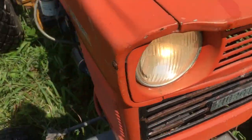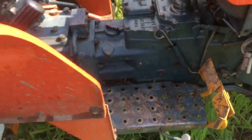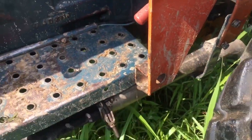Wired up some headlights here. Can't really see them too well, but you can definitely tell they're on. Yeah, that's really about it. Seeing how hot I can get this pipe, break that new pipe in. It's starting to get a little bit of a golden look to it down there, but I want to see how hot I can get her today.